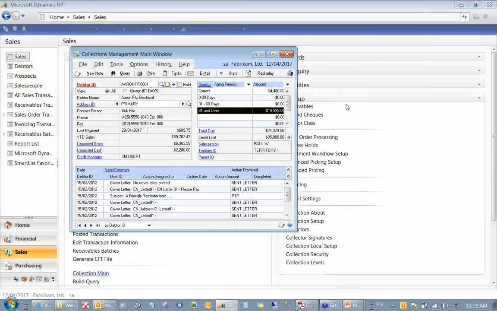Okay, so now let's move on to the bottom half of that window. This is a very important window if we are in constant or even regular communication with a customer.